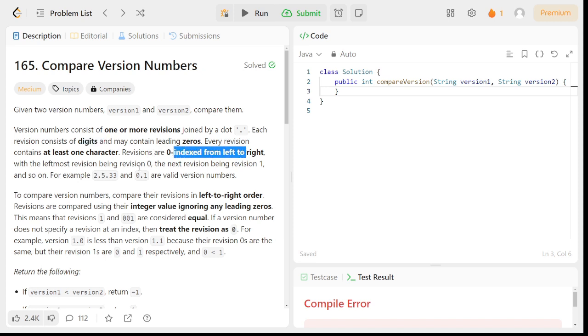So what I think this is saying, as we can see down here, is we have two version numbers coming in. We have a 1.0 and a 1.1. And what we're trying to determine is if version 1 is less than version 2 or vice versa. You can think of a couple of use cases for this. This is a very typical method override for comparing two classes.